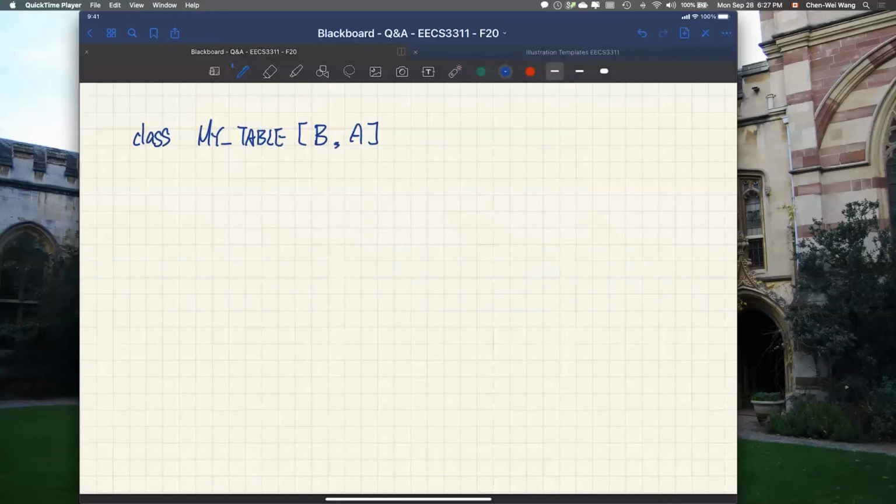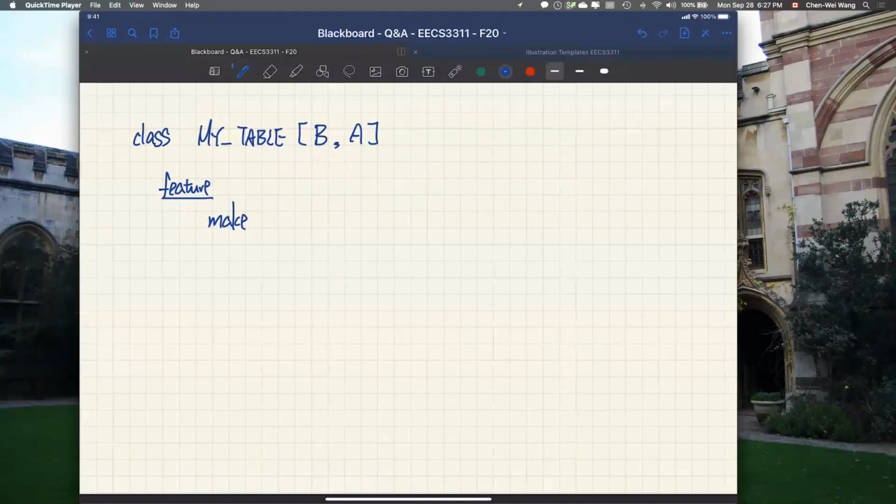You can put any parameter name here as long as it does not clash with any existing classes. Let's say I have a feature, and I'm going to omit the detail for declaring the constructor, assuming I have done that already. Let's just say make.